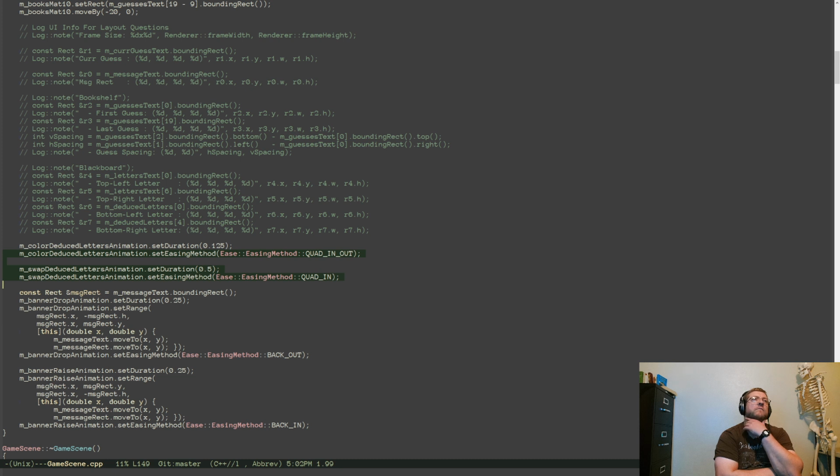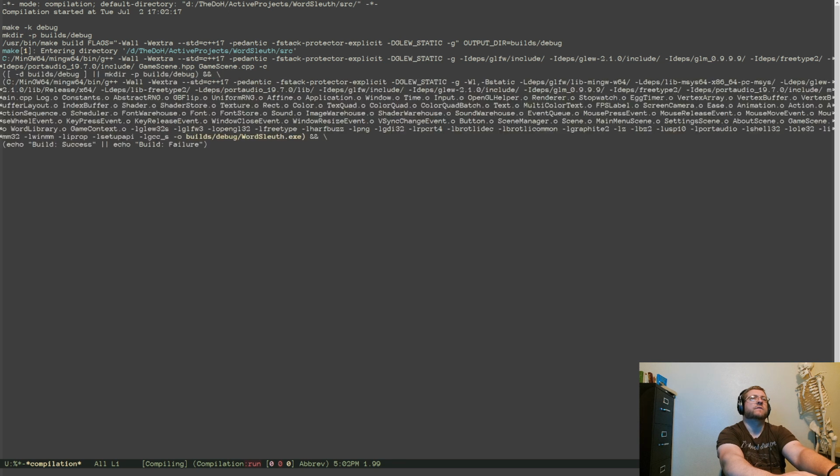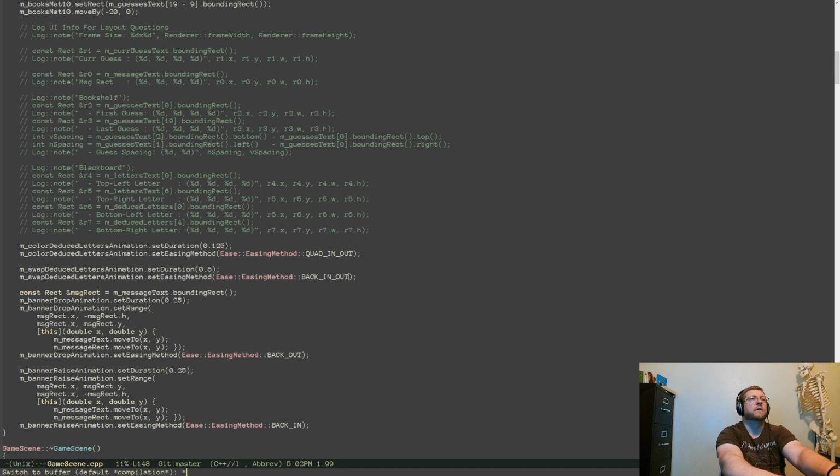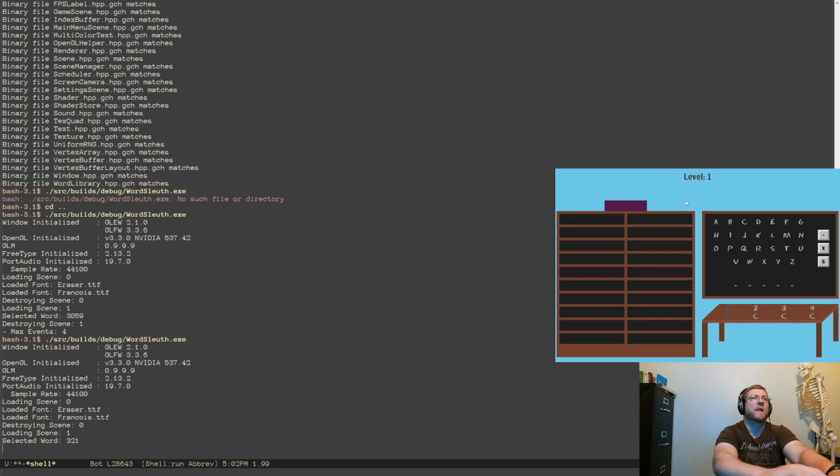Quad in. Oh, I thought I had this as back in out. Did I not? I might have changed the wrong animation at some point during testing in the last 2 days. I kind of liked that bounciness.